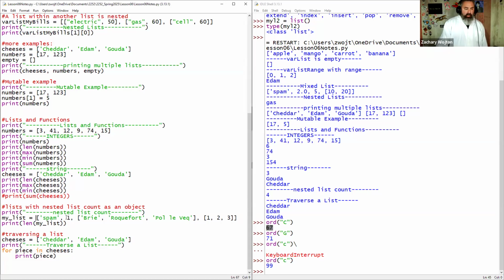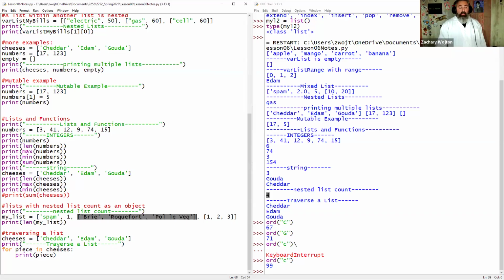Here we have a list with all kinds of fun stuff and other lists. Then we get the length of my list, and you see that it's set to 4. Well, 0, 1, 2, 3 is 4. When you do the length of a list with nested lists, it only counts the entire object. It won't go into the sub-object with the length command, right? Just keep that in mind.